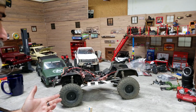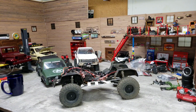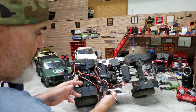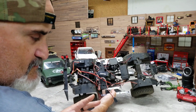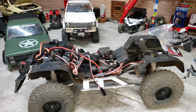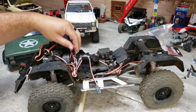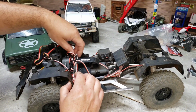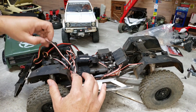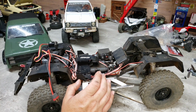So, getting into the meat and taters of the entire situation, when we get right here to this. Now, we have upgraded to a 2-in-1 1800. I have a 2-in-1 1800 SE in this thing. So, we're just going to go with the pros, because, to be truthful, in my opinion, there's not a lot of cons with this thing. Never mind my massive wiring harness in here. This is running rock lights and a bunch of other stuff. I have to clean this up. This was a quick build to get my son's lights going for him. And I got an extra harness down in here because I've got other ideas for it.